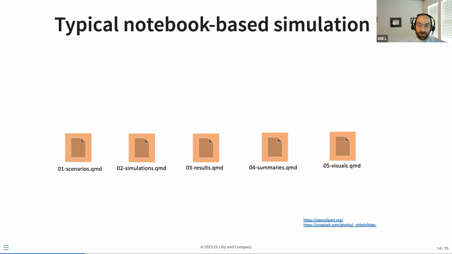An example is one pattern that's often taught, where an analysis project is organized as a series of literate programming reports, where you have maybe a Quarto or an R Markdown report that starts with setting up some of the initial conditions, another to run the next stage of the work, maybe simulating or gathering data, another to run the analyses, and another to produce summaries and visuals and so on. And each report might have an informative name and might have a numeric index to indicate which order the report should run.